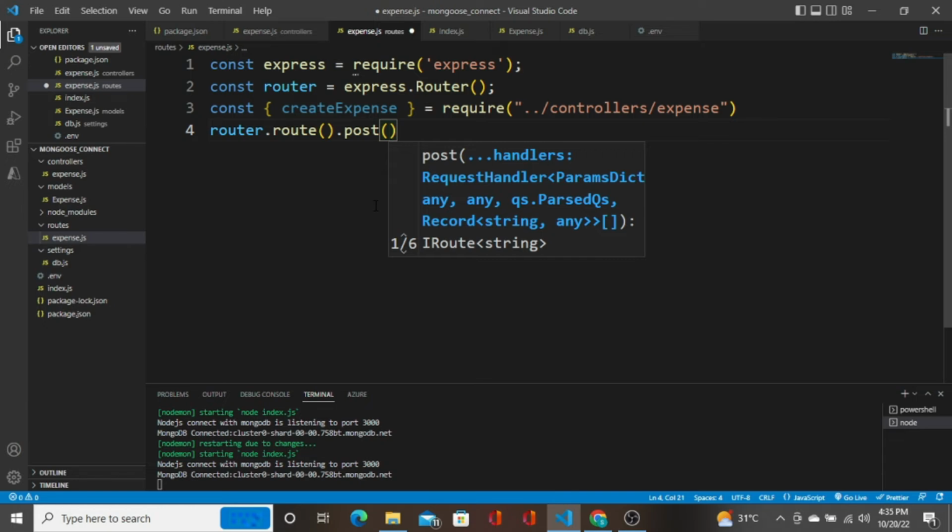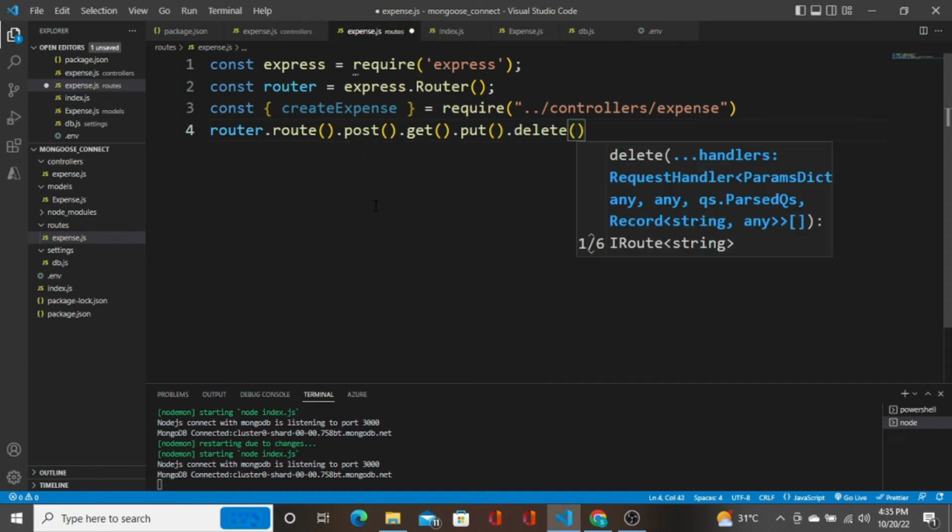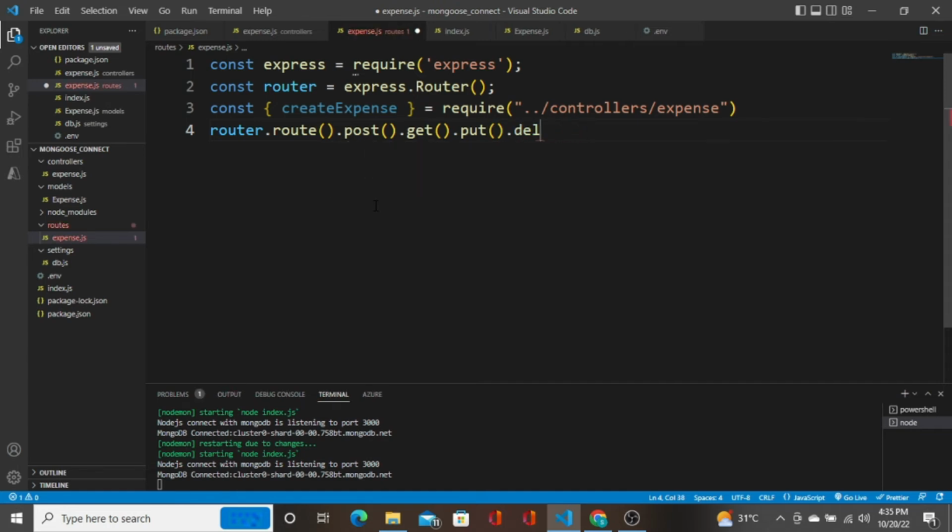Okay, so get is for getting the resource from the database, and put is for updating a resource, and delete is for deleting a record, right? So since we are going to insert some record, I'm using post here.